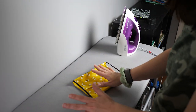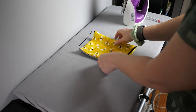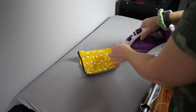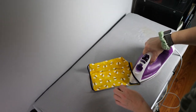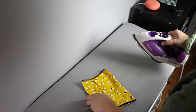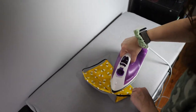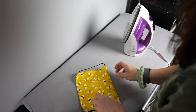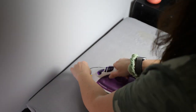All right, now you're gonna take it back to your ironing table, and I iron from the backside. You're gonna press your seams flat. Don't iron your elastic. That high heat really compromises the elastic, and you want these to last as long as possible. An elastic is getting super hard to find, so get your seams all pressed. Get them as flat as you can because we're gonna make the pleats next.